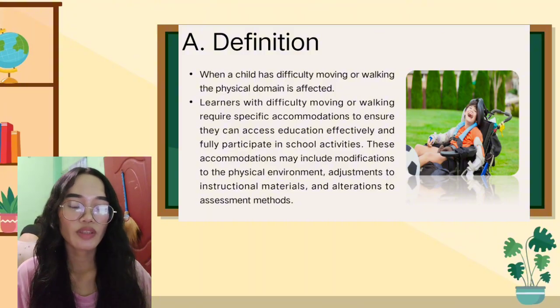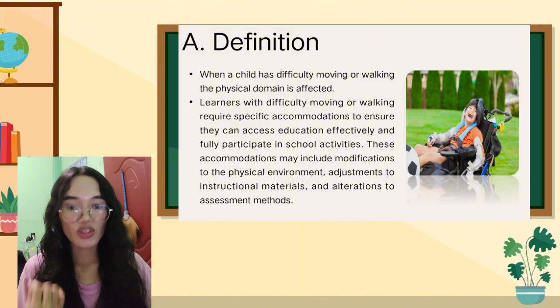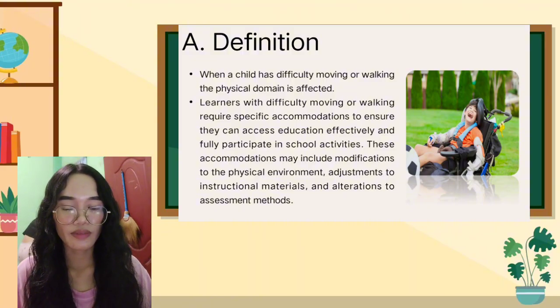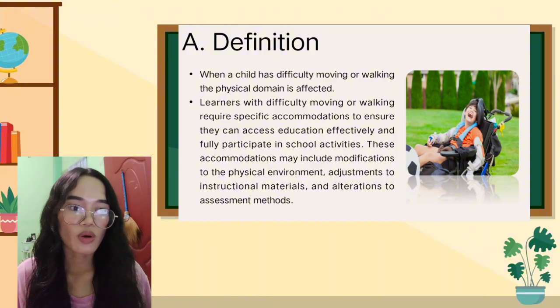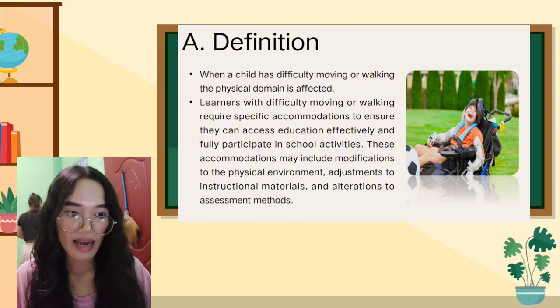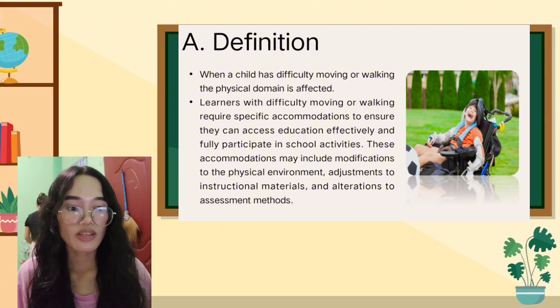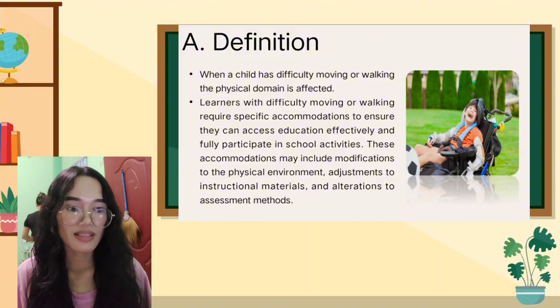So, learners with difficulty in moving or walking requires a specific accommodation or di kaya support to ensure they can access education effectively and fully participate in school activities. Kinakailangan talaga sila na pagtuunan ng pansin, no, yung mga bata na may difficulty sa mga paglakad, moving, para hindi sila ma-left behind. So, this accommodation may include yung mga modifications to the physical environment, adjustment to instructional materials. Siyempre, no, dapat mag-adjust din sa mga instructional materials na gagamitin kung okay ba sa kanila or ano ba sa kanila suitable. And alterations to assessment methods.